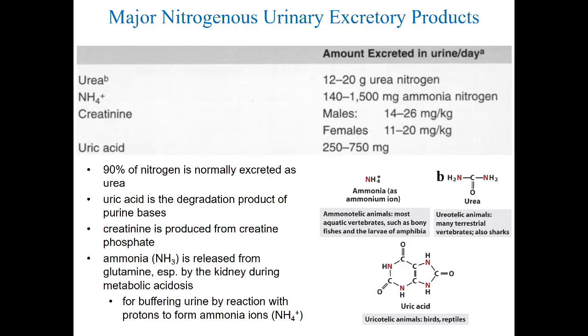So here we have the turnover. You have some ammonia, you have some urea, and you have a little bit of uric acid. So you're kind of half mammal, half bird, aren't you? The ratios might vary slightly. But why do these species, particularly birds, reptiles, produce uric acid? See all the nitrogen stuck in that thing? Doesn't that look a bit like a base, doesn't it? Why would they produce that?